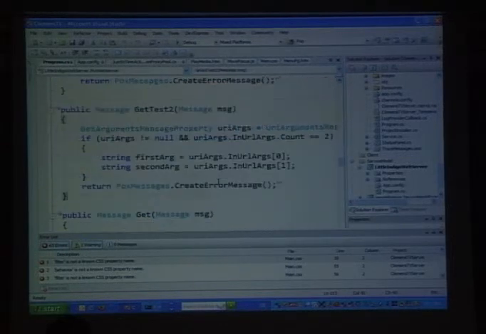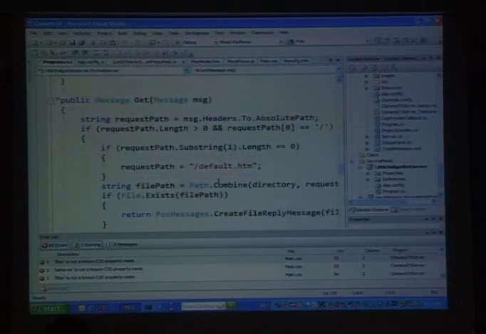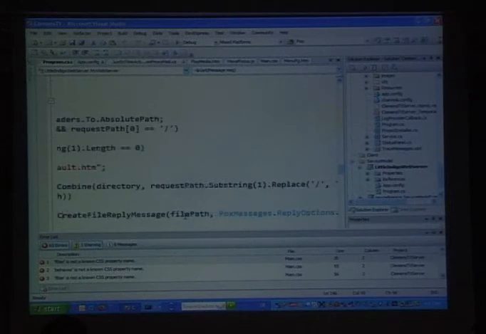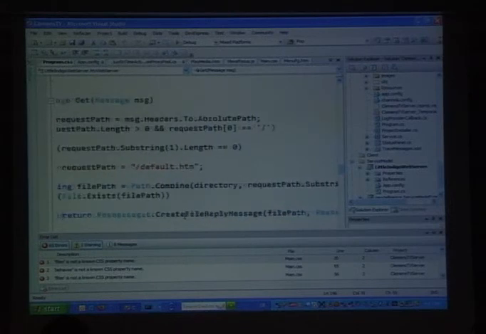Where's the get? It's very easy. It takes whatever file it finds and just creates a message, and that's a helper method that I've written. It creates a message around that file, create file reply message, and just returns that message. And the rest, Indigo is doing half of the work, my stuff is doing half of the work, but it's so extensible that it was very easy for me to write. The first prototype of getting arbitrary stuff on the wire, that was a day, right?